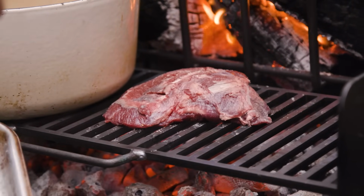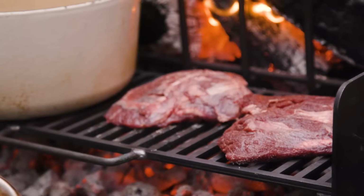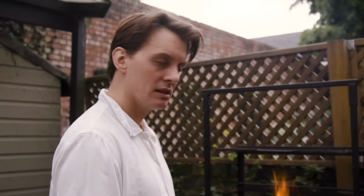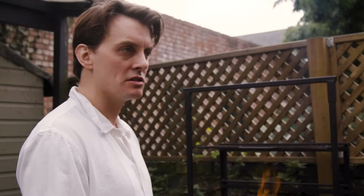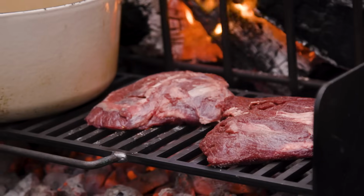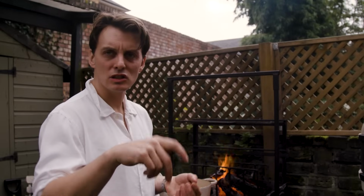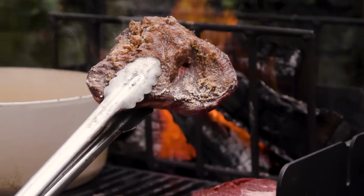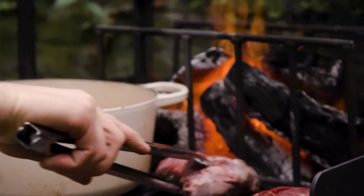With a cut of meat that's used for braising, it's often a muscle that's been worked a lot on the animal. So this is obviously the cheek. The cow's chewing almost constantly throughout its life. Very enjoyable. When it's slow cooked properly, it's just like fork tender. You look at that, getting nice color on there.